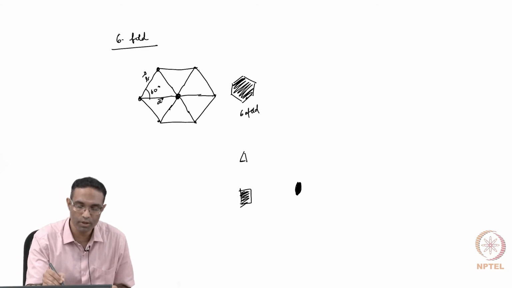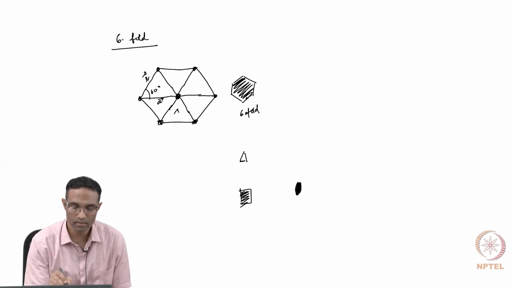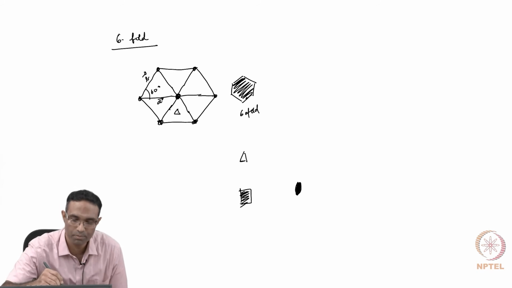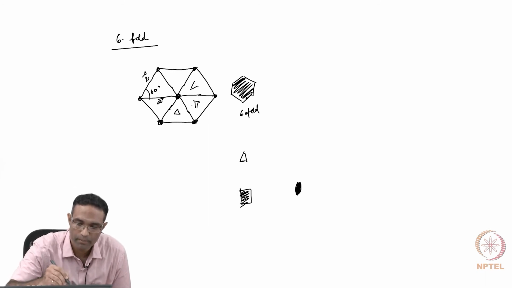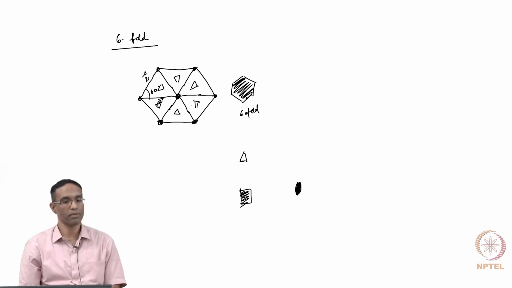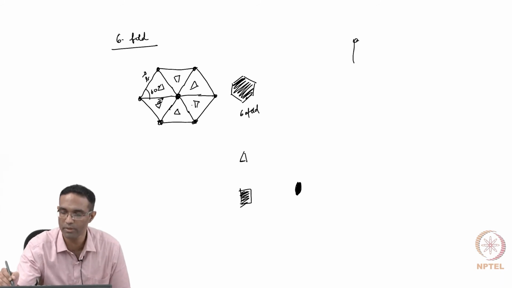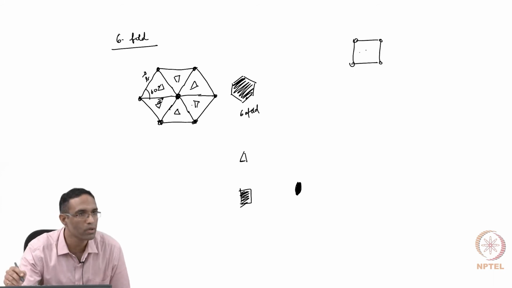The lattice points here, here, here, here, and here. You should be able to see that there is a threefold symmetry axis passing through the centers of these triangles, because of the fact that this is 60 degrees. A threefold symmetry does not necessarily imply a sixfold, but the presence of sixfold symmetry will imply a threefold. Just like how if you have a fourfold symmetry, it automatically implies the presence of twofold symmetry.